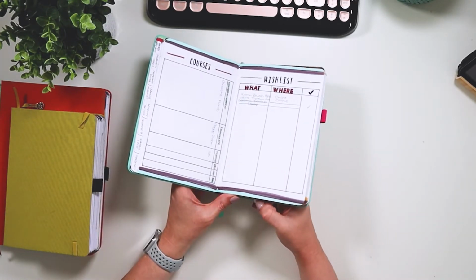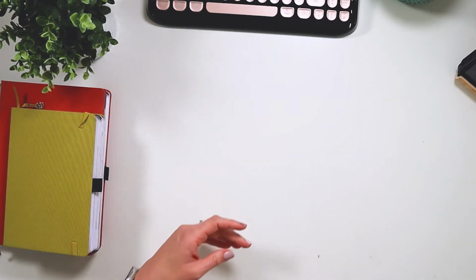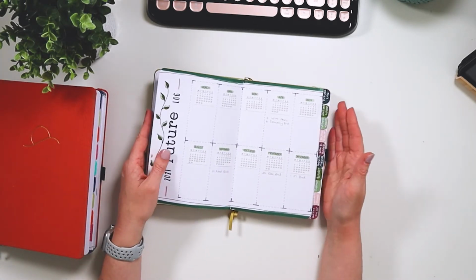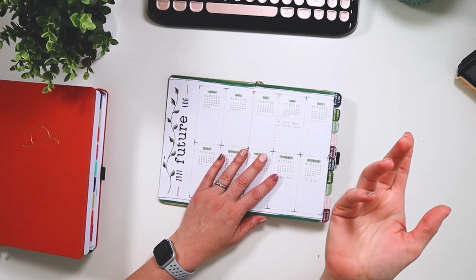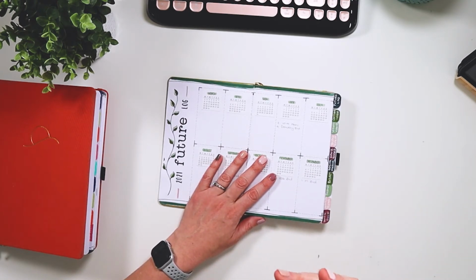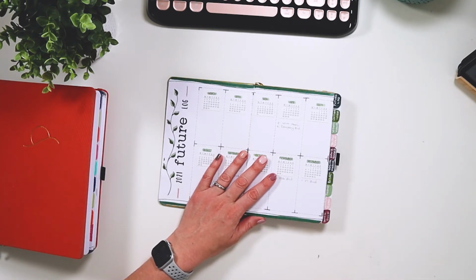Now, what I ended up doing was, for various reasons, I wasn't feeling this bullet journal anymore, and I decided to start a new one just because that's what I wanted to do and that's what was making me happy. So I started completely fresh, and that's something else to take into consideration. Whereas before I started in November and I didn't want to waste the rest of the page, if something doesn't give you good vibes and it's turning you off from using it, then move on. Honestly, it's not worth the guilt, I guess.